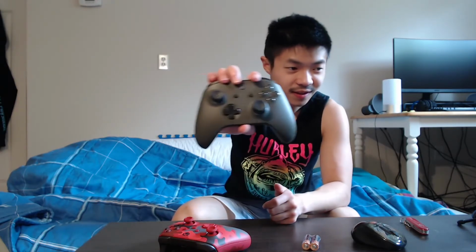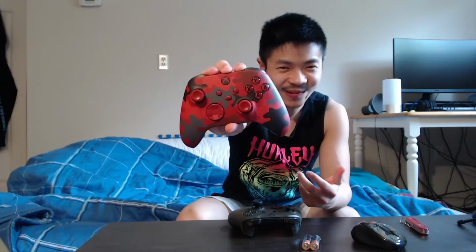Yeah, and the buttons all feel great. It's good. It actually feels slightly better in the hand than the Xbox One controller. Like the triggers feel a little bit more reachable, I want to say. It's weird because my fingers can reach this fine, but it just feels slightly more comfortable. Like it fits my hand a bit better. I think they said they did reduce the size a bit with it. So I could say this is really cool and just awesome getting to share my first impressions of it.